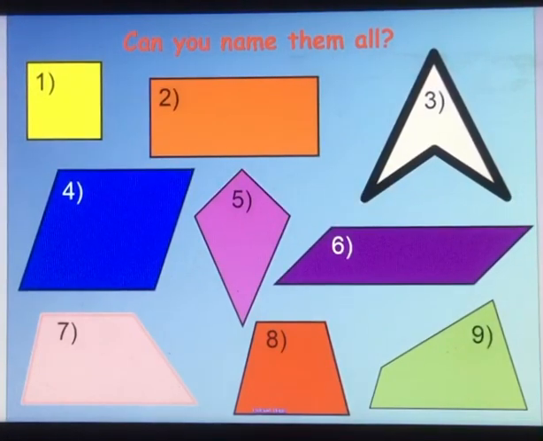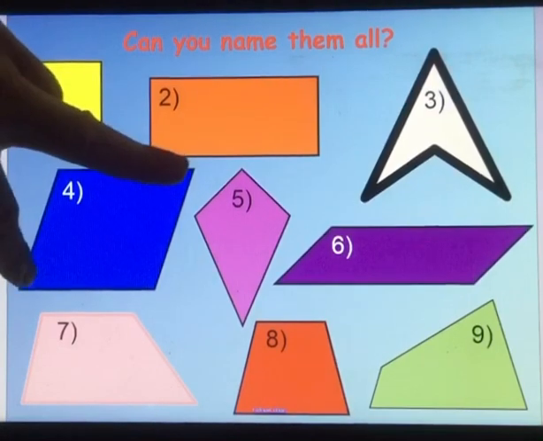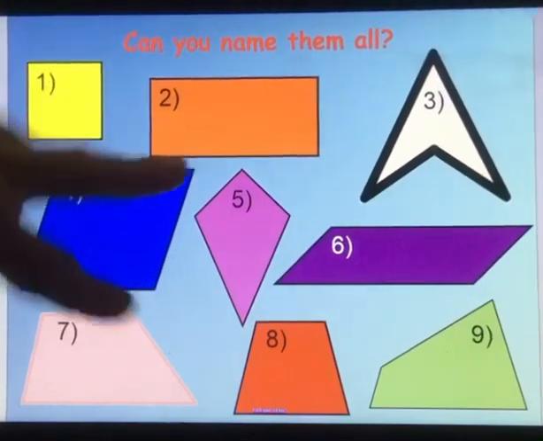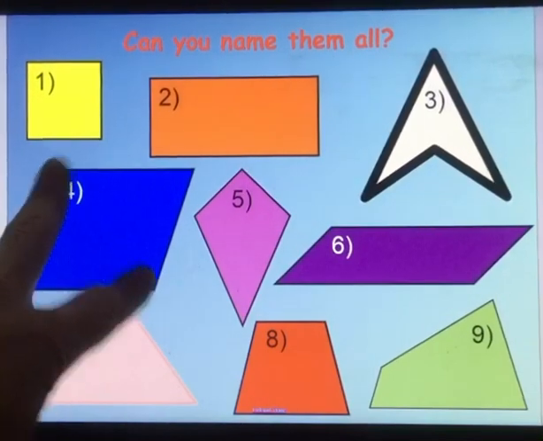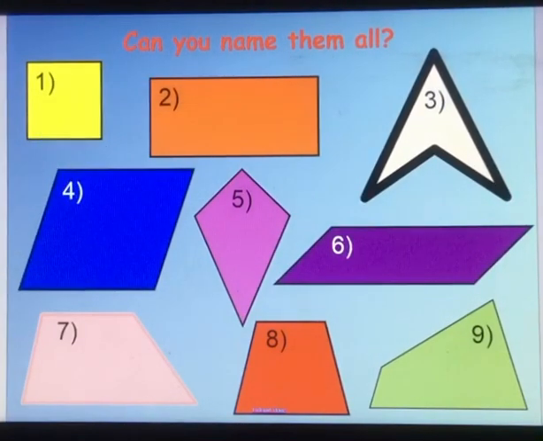Okay, the 4th shape is a rhombus. And the rhombus some people call a squashed square, and you can see why. It has 4 equal sides. It has angles that are the same, those 2 there. Those 2 are the same as each other, but not the same as those 2, so it has 2 sets of equal angles. It also has 2 lines of symmetry across the diagonals there.